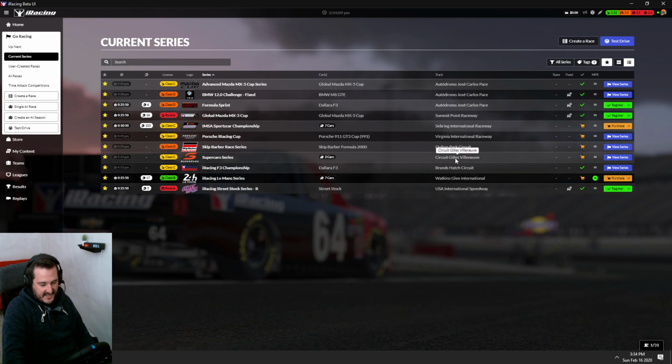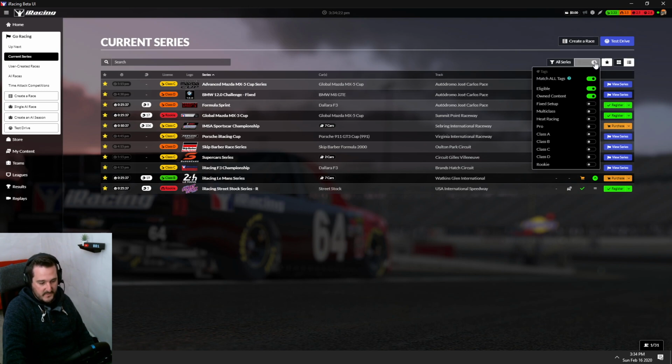But as you can see, I don't own either of the supercars. So I don't own the Ford or the Holden. You can see it right here that you need to purchase it. But I use this filtered with these two events as my de facto homepage, if you must, and that's how I use it.